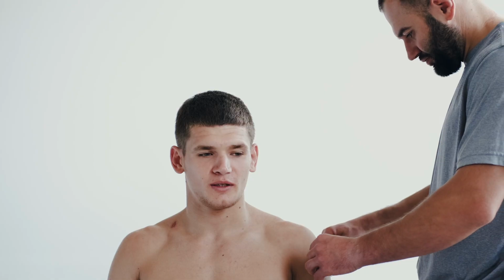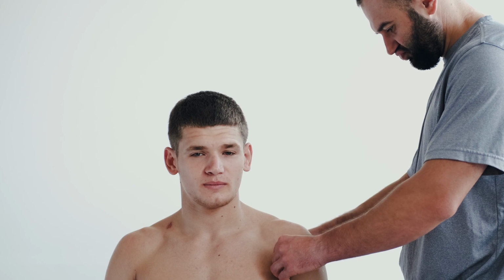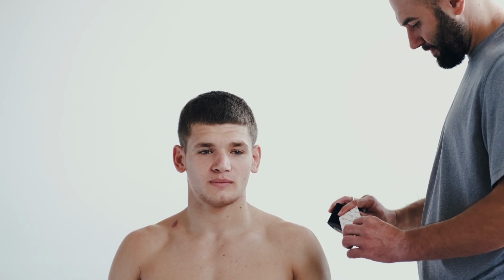Patients typically spend one night in the hospital, go home the next day. They are doing activities of their normal life immediately, including brushing your hair. There's no sling involved. The only real restriction for the first couple weeks is nothing really heavy, lifting more than about 10 or 15 pounds. But after about 2 weeks, patients start physical therapy, and within 6 weeks, if you're a pitcher, you go back to throwing or swimming, and within 3 months, you're back to normal.